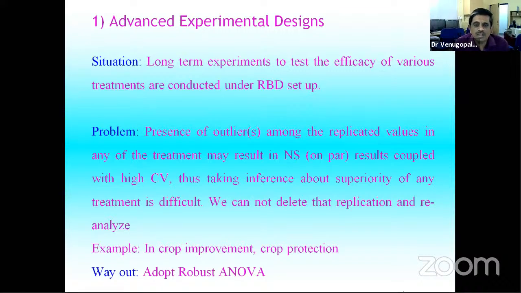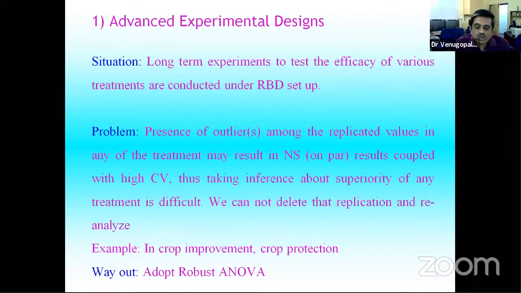This randomized block design is the most famous design which is used by most of the experimenters, whether it is a long-term experiment or a single-year experiment. Suppose they want to compare 10 rootstock treatments, so they would have observed this variability in terms of some 4 or 5 replications. So there will be some 50 observations in a nutshell for a particular year, for a particular character, yield per tree. Among those 50 observations, certainly there will be some observation for some treatment which is far away from the rest of the observations. This we call an outlier.